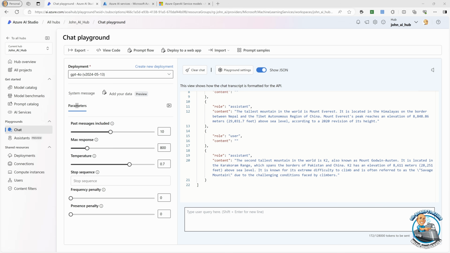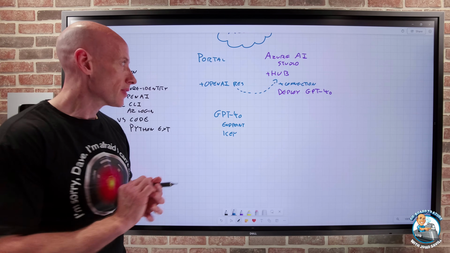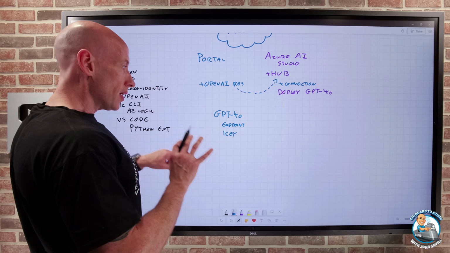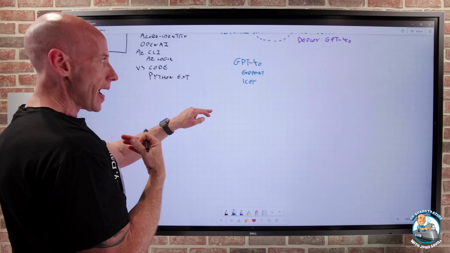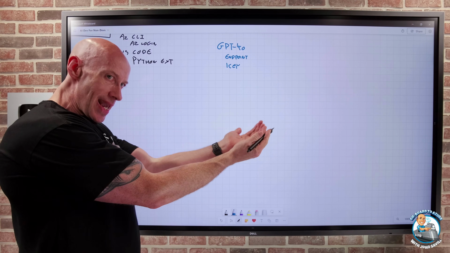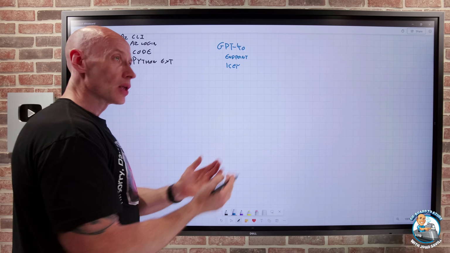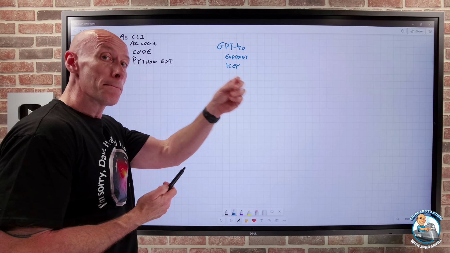Now, these three roles are actually very important when we start wanting to interact with this. If we have the model and we're going to write our own application, there's something we're going to pass in to the model, the prompt, and then it is going to inference a completion.